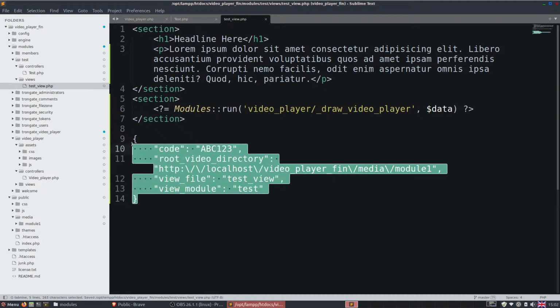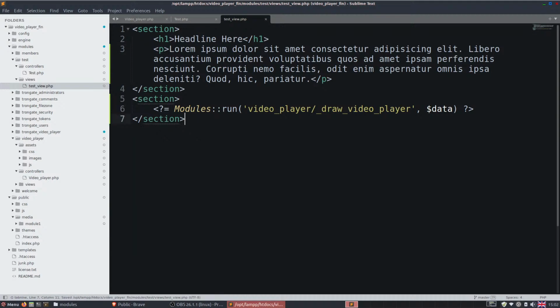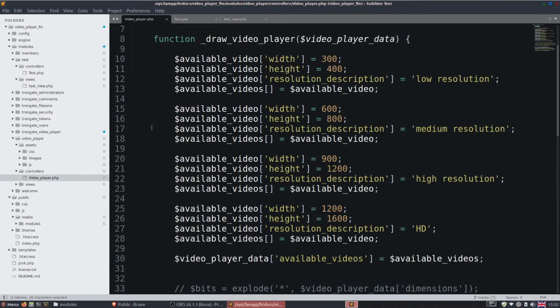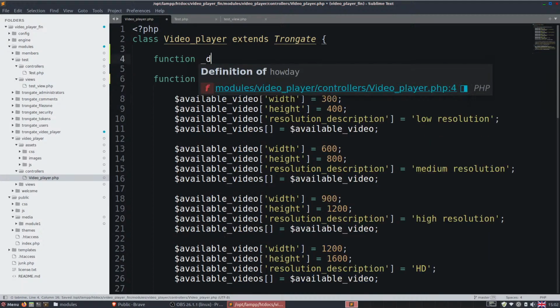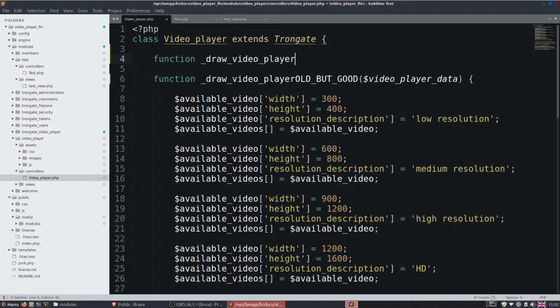Okay. That's what we're talking about. So on video player, you can see that we've got a thing called draw video player. I'm going to call that draw video player old but good, because it's probably good, right? I'm going to say draw video player data.